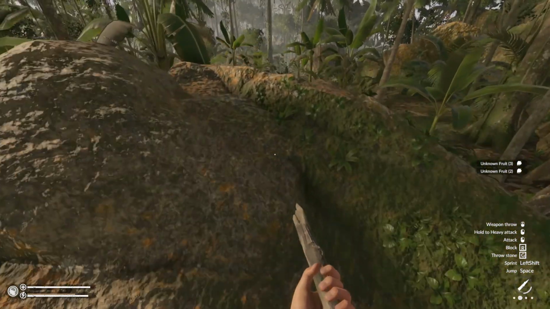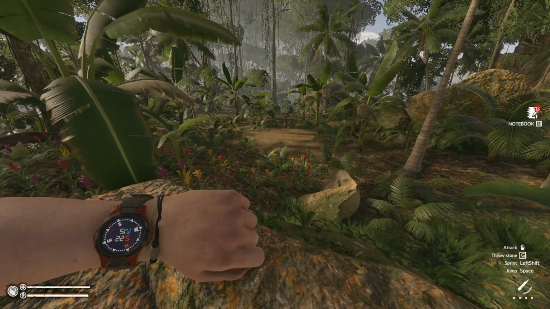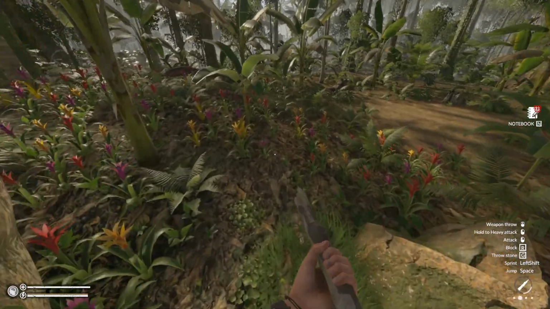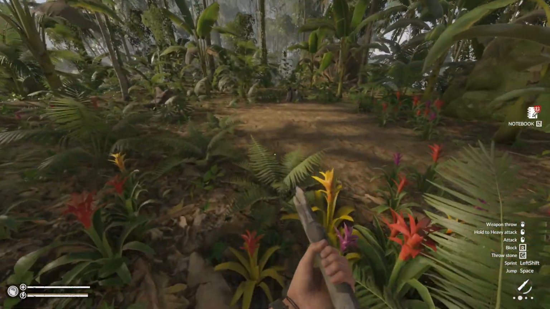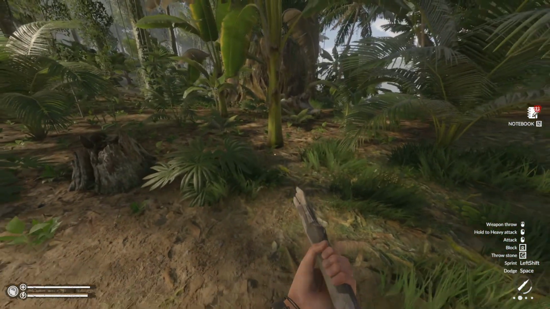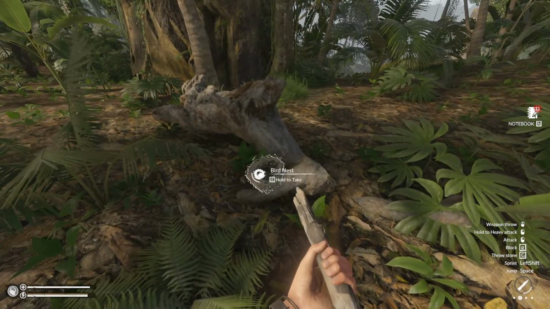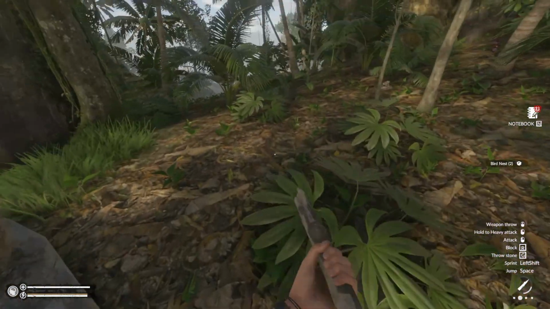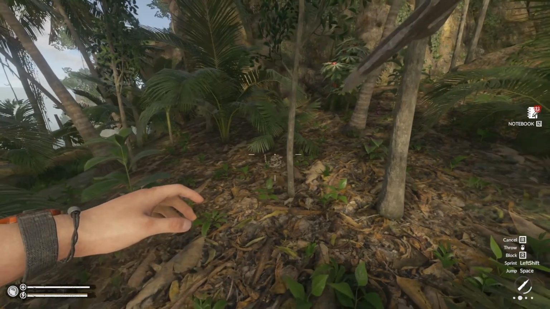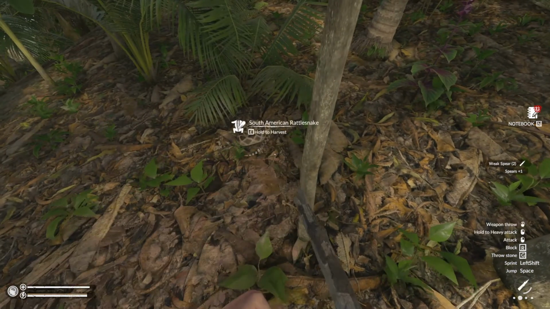Probably going to be terrified when we see our first one. Hopefully it's not that horrible. Yeah, we've got to go south quite a bit more. That iguana scared me to death. I really thought that was the cougar. Let's take the bird nest. There's a snake right there. Okay, let's take that as well.